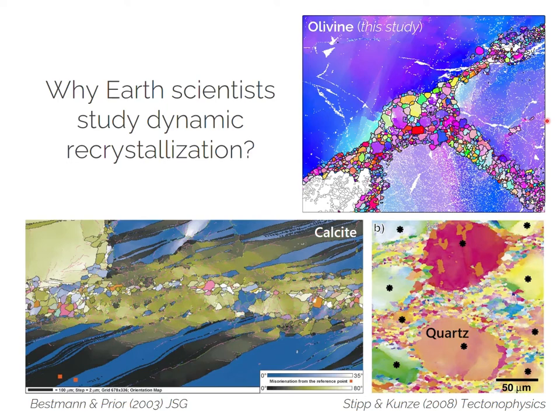Second, dynamic recrystallization modifies the local dislocation content, the grain size, and the crystallographic preferred orientation of the rocks, all parameters that change its strength, establishing complex feedbacks during deformation. Lastly, most numerical models simulating dislocation creep ignore dynamic recrystallization or implement it statistically without simulating the process itself, because recrystallization is not yet fully understood and therefore difficult to implement.